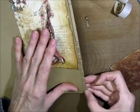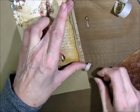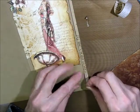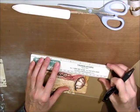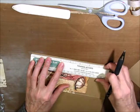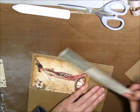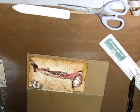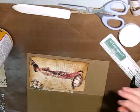Now I don't really mind that, except that it's not quite the same all the way down. So I would move this over just a tad. Actually, what I'll probably do is mark it with my pencil just inside. I think that's what I'll do. And I'm going to do just a thin little border line here. And I'm eyeballing it, I realize that, but that's okay. This will just give me an idea of a couple of things, where to put my Mod Podge and my straight edge, right? So I don't know if you can see, probably not, but I just put a little, oh yeah, you can, pencil line right along there.